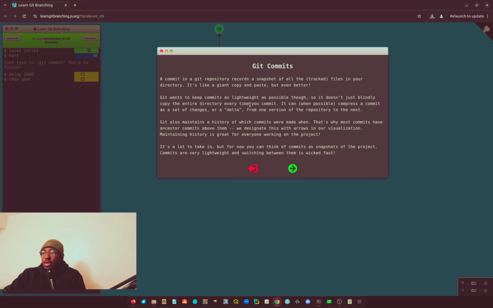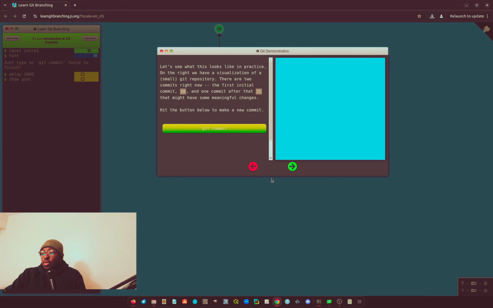So here you learn a little bit about git commits. I started, that's why you see here I have the level intro one with the hint just asking me to type git commit somewhere here and press enter to see how the interface will react to the command that I just entered. So if you click this button, oh, it started over. So we are starting, right? And it says this is just a short demonstration. So if I hit this button, it's going to type git commit here, and so we have a new commit.